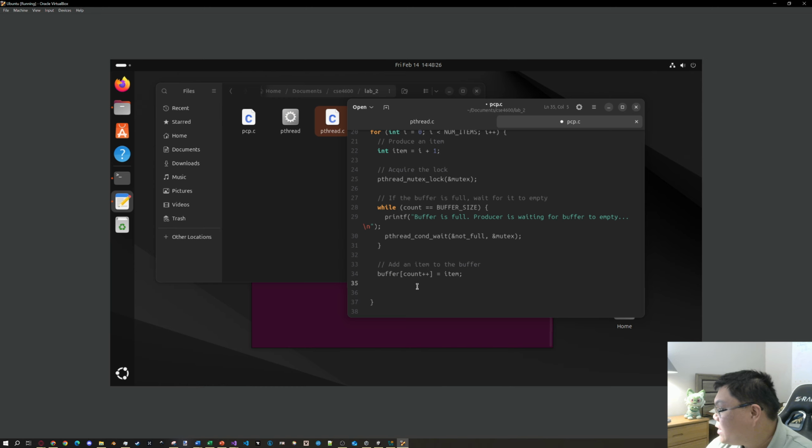It will still work either way. So then we can say printf "Producer has added an item to the buffer: %d". We're going to say what item we added, so that item.